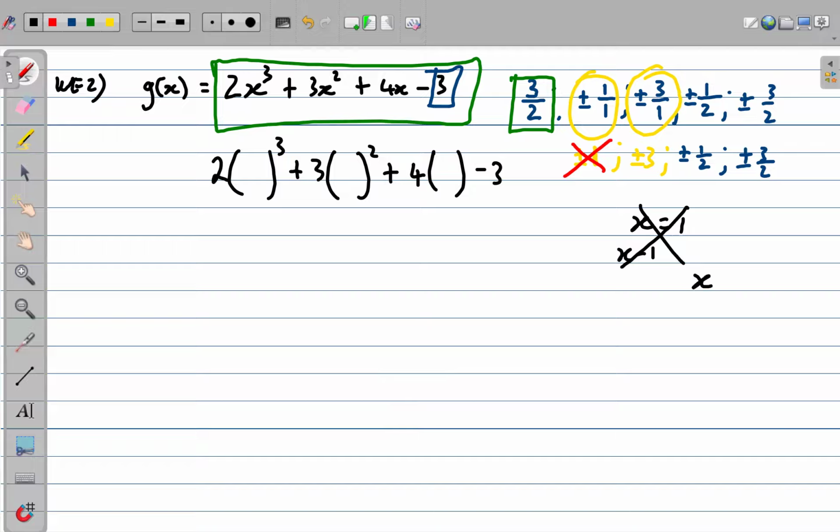So x equals a half produces remainder 1. That means x minus a half is a factor. But Tabang, let's just be careful. This is what we're going to do, right? So since x equals a half, and we want to have this as a linear factor, I'm going to multiply by 2 both sides. So 2x minus 1 is a factor. So that's the right way. That's the correct approach to get that. But I kind of get what you mean.